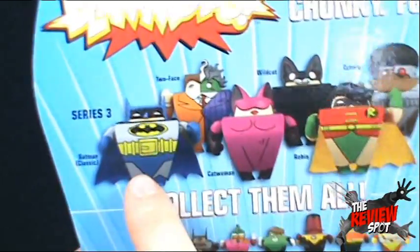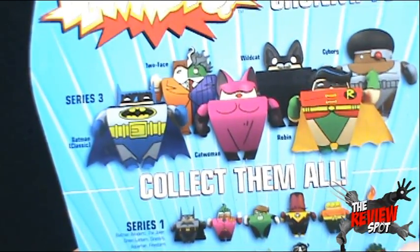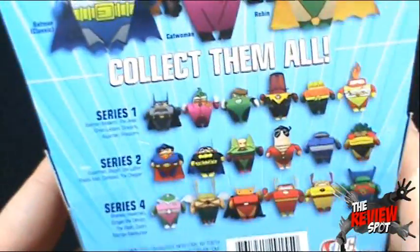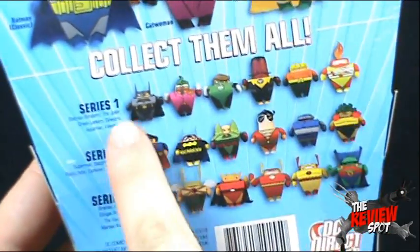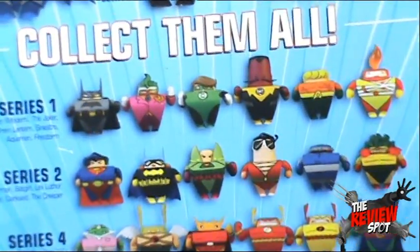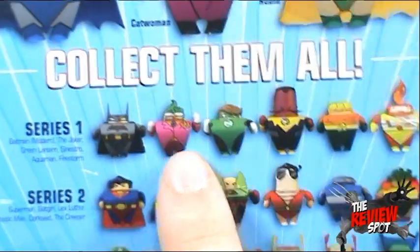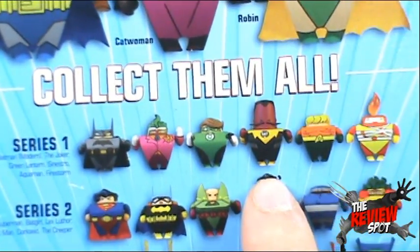I would have loved to have picked up a Batman. Sadly, there were no Batman where I went. Other figures you can get from the other series. A modern Batman looks fantastic. Can I zoom the camera further? There we go. We've got ourselves also Joker. We've got Hal Jordan. We've got Sinestro with an extremely large head.